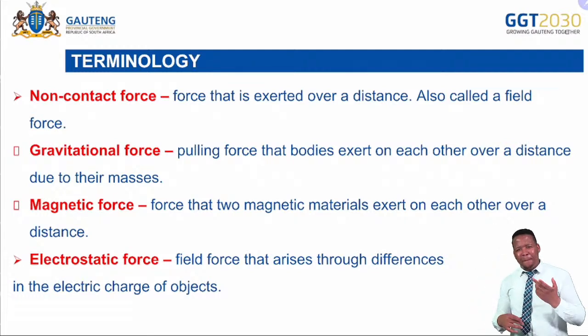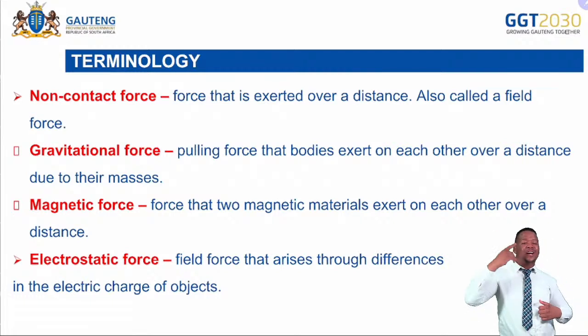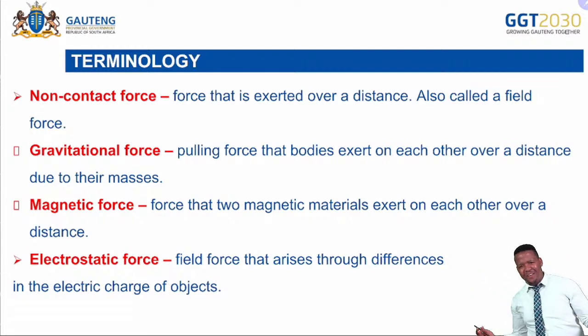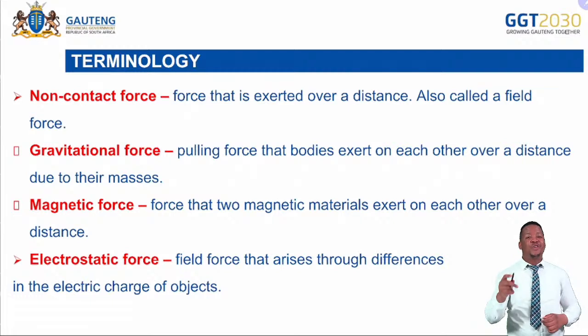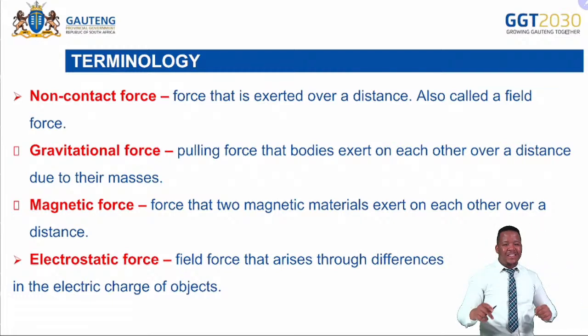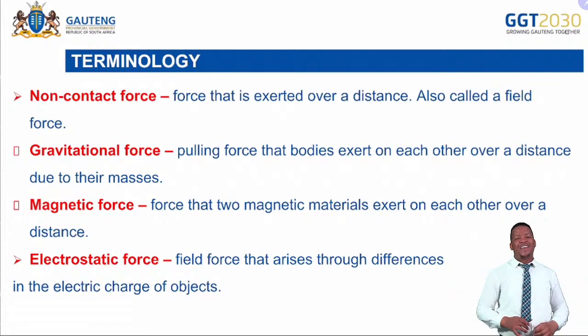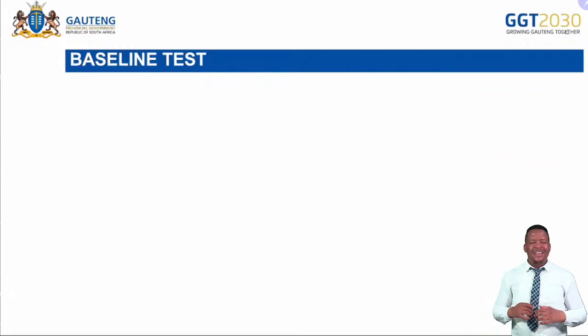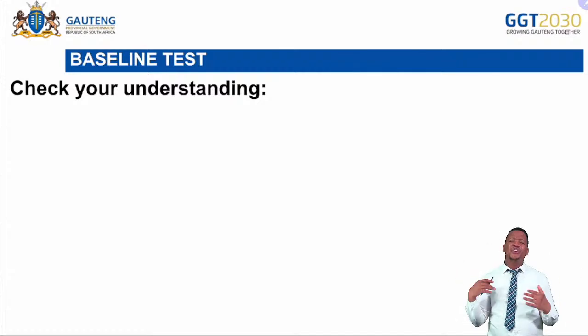If we take a step back to our terminologies, we defined a force, a contact force, a field force and a non-contact force. We also spoke about gravitational force, magnetic force, and electrostatic force, and not forgetting newtons, the unit of measurement of force. Are you good? Moving right along into our non-contact forces, the baseline test. If you remember last week, you learned about contact forces.